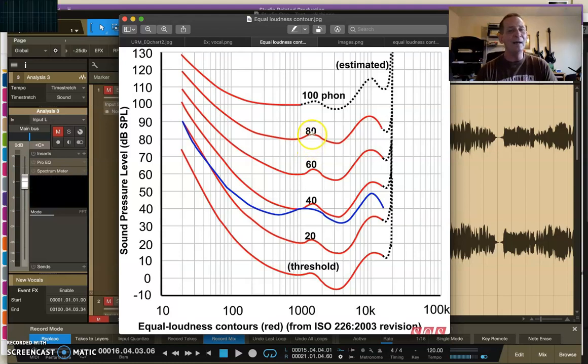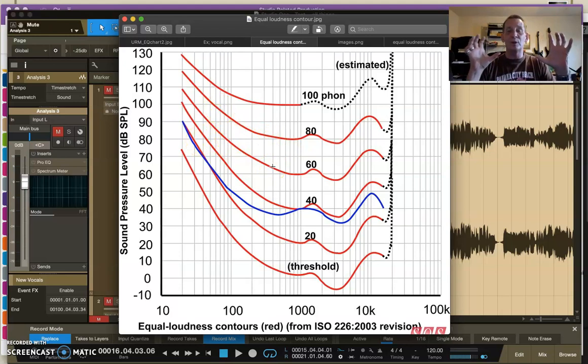But I boosted it in this area, this other instrument's from this range from here to here, and I boosted that way up, and this other instrument's in this range from here to here, and I attenuated that, and this other instrument's in this range from here down, and I boosted that way up. Now I can hear all the instruments clearly. All of them are clear. I can hear them definitely. None of them are muddy and getting lost in the mix, and they all sound like they're around the same level, so that they're heard well and nice and clear, because they're boosted and attenuated in the areas they should be, so that you can hear them clearly in the mix.